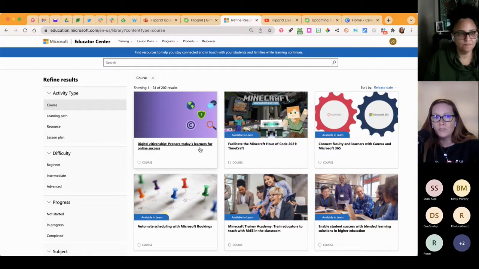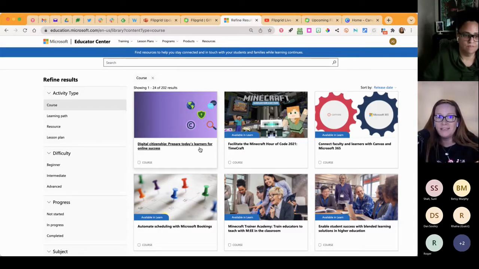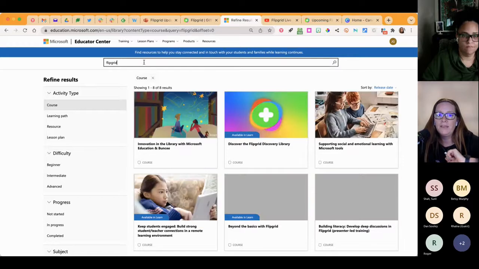Now, listen, I work in a Google school district. I'm going to say the G word here. And so I don't do a lot with Microsoft because we can't access it. But I've taken a ton of these courses, and I've taken them because they're not about the tool. So I took one, for example, on building slide decks that I could apply when I was using Keynote or Google Slides, or when I do use PowerPoint outside of school. And they're really great.